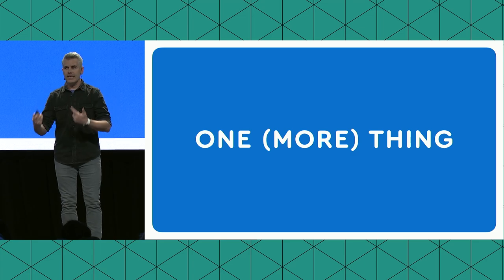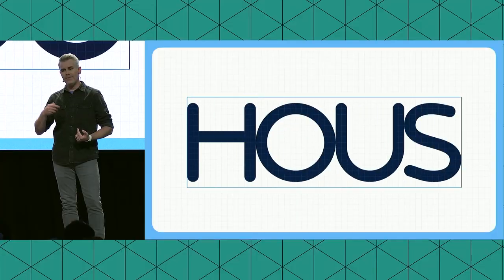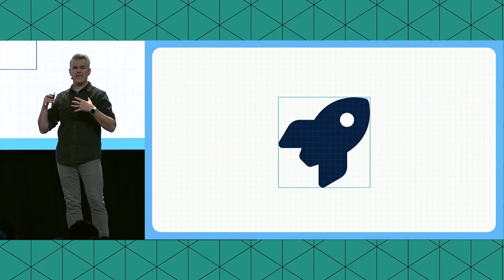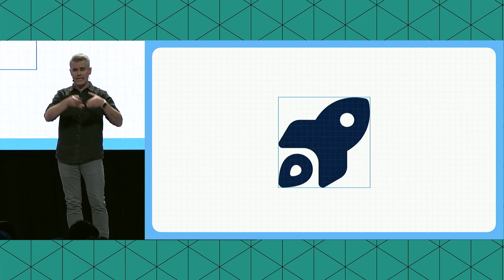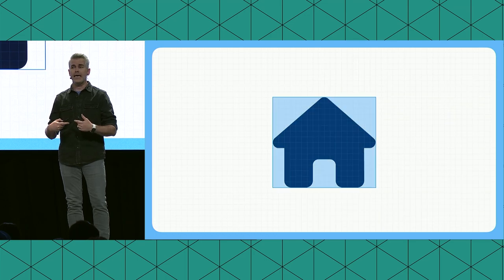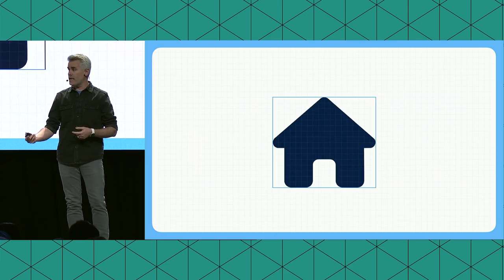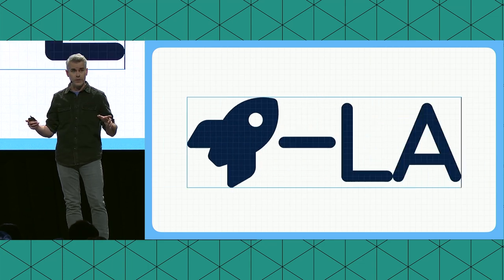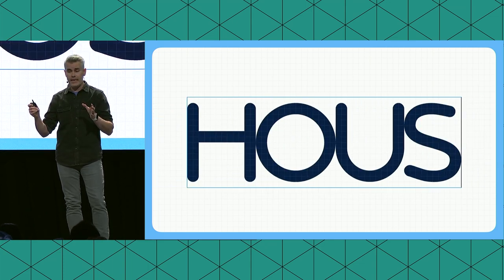Anyway, so we're using that same technology, but instead of changing an F and L to a single glyph, we're changing the word house into a house. So if you just type the name of the icon, it swaps out the glyph. Which essentially means we've packed our entire icon library into a typeface. And what's really cool is that Figma actually has Font Awesome 5 free and Font Awesome 6 free installed by default. So you have access to this today if you're using Figma. This is in your Figma interface.